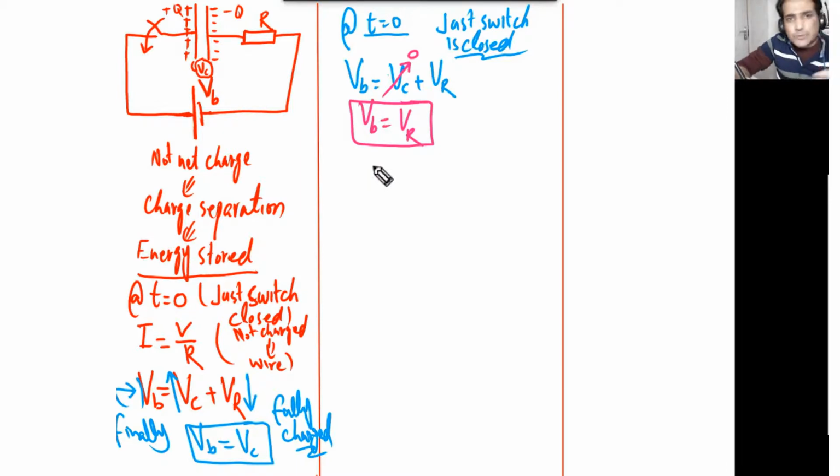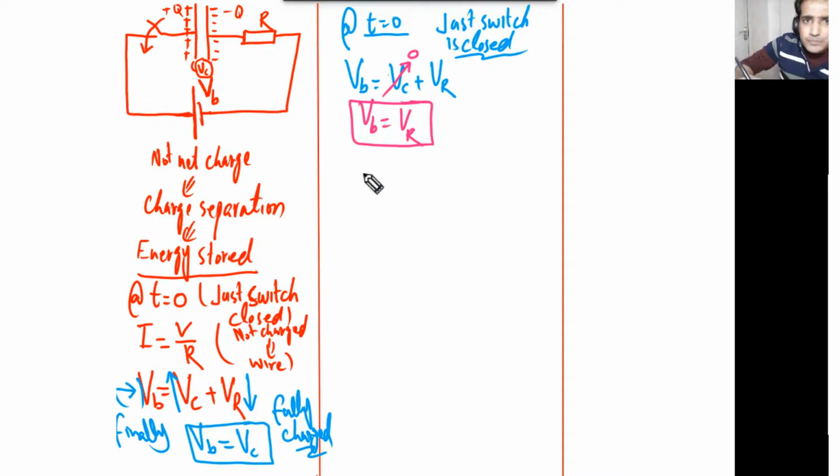Later I will also show you the animation. Let me explain a little bit, then I will go to the animation. I will explain from the animation, but first I want you to have a little understanding of this. Now this is how we can calculate.